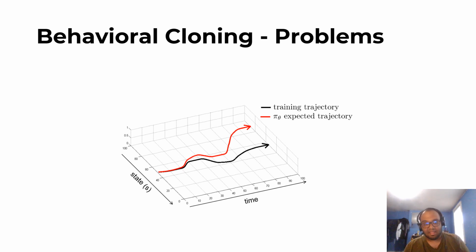stochasticity of the environment. Then it is put in an unfamiliar position and it continues to take bad actions, and at the end of it ends up in an entirely different end goal or end state. This problem is known as covariate shift or distribution shift, and behavioral cloning is prone to this. And this very reason limits its application in real environments and complex environments.